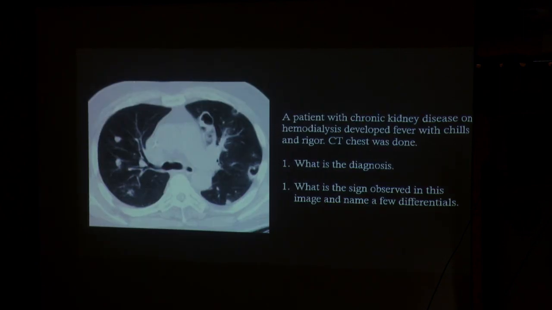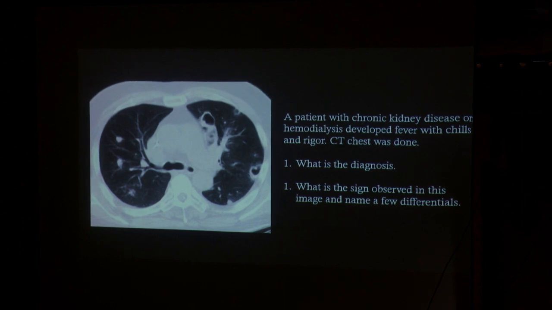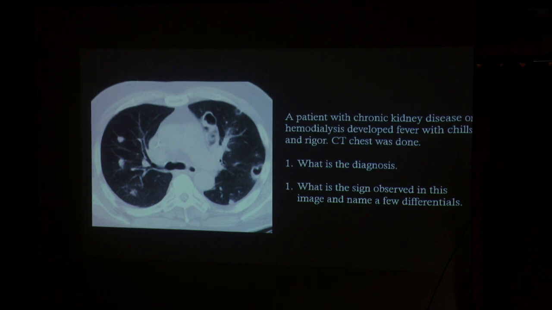So here is a case where you have a chronic kidney disease patient on hemodialysis who developed fever and chills and rigor. CT chest was done where we can see multiple cavitating lung nodules. Yeah, septic emboli. What is the sign seen in septic emboli? Yeah, feeding vessel sign in septic emboli.